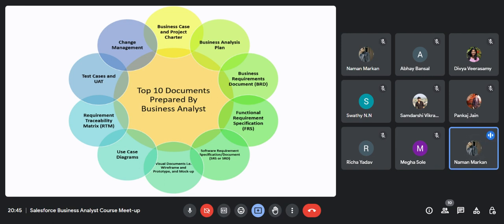So you build some kind of documentation using a wireframe, using a prototype, using a mockup, these kinds of things, right? So in this particular document, you build something based on your drawing, right? In that drawing, you can draw the system screen, what kind of information needs to be shown, and what kind of functionalities need to be added. So these kinds of things, you ensure this has been completed, right?